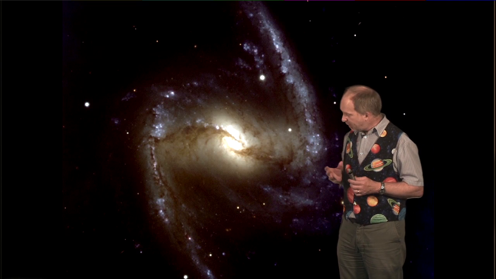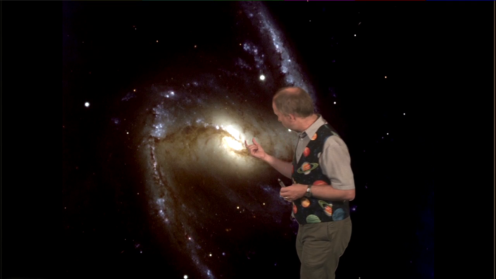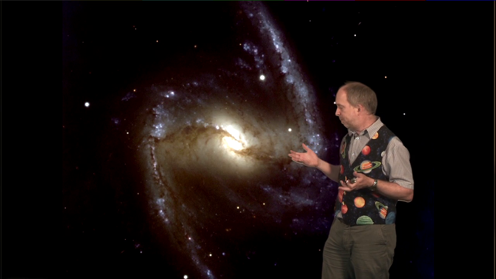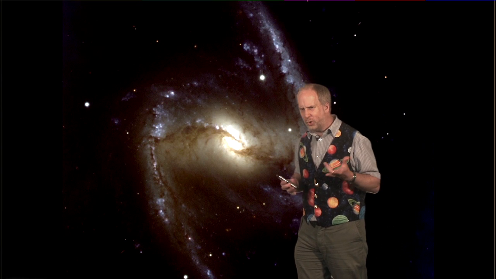However, these quasars, these dots, could double in brightness in as little as a few seconds. Definitely in minutes or half an hour or so. That meant that whatever they were, they had to be really small. Much smaller than just one pixel here. So we need something that's brighter, a dot, that puts out a power, a billion billion times the power of the Sun. And yet it's so small that light goes from one side to another in only a few seconds or minutes. So what's going on here? This is just incredible.